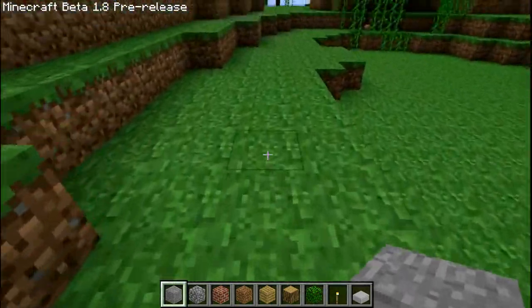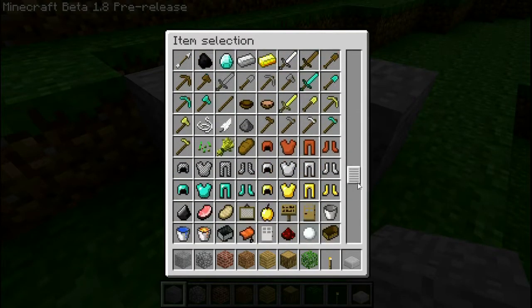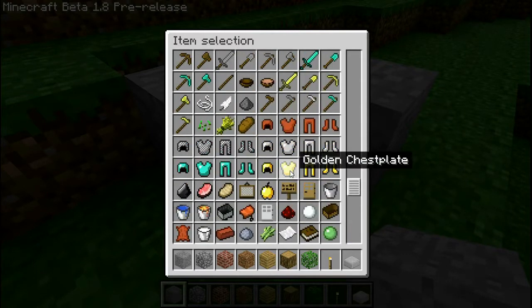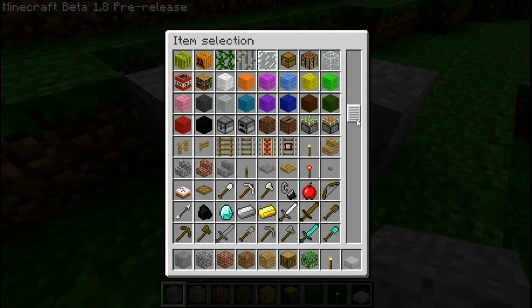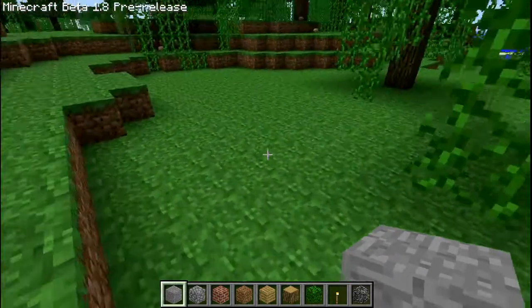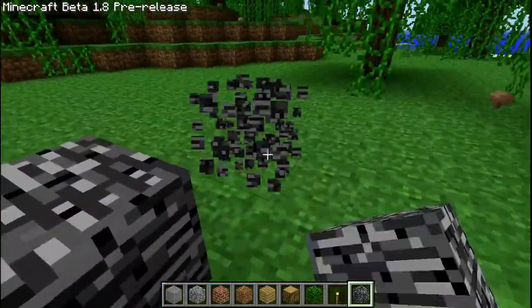So, in creative mode, you can place blocks, press E for inventory, and it's got all the blocks that exist in the entire world. Flicking through this list, there's a couple of new things. The stuff up the top here, there isn't really anything new, although Sponge is now available. Sponge, yeah, which is interesting. Oh, and you can place bedrock. Goodness me. I wonder if you can place and then break bedrock. Trees look much nicer. You can place bedrock.